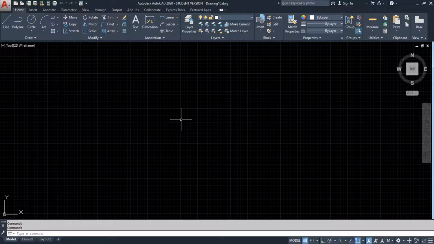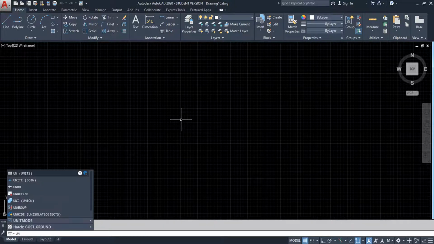even though metric and inches are the basic units, we can change into different unit styles also. We can give an input in one unit and get output in a different unit also. So now I'm going to teach you one by one. For input unit, I'm giving the command UNITS. Shortcut key is UN.